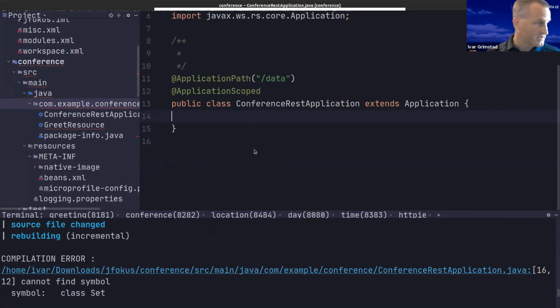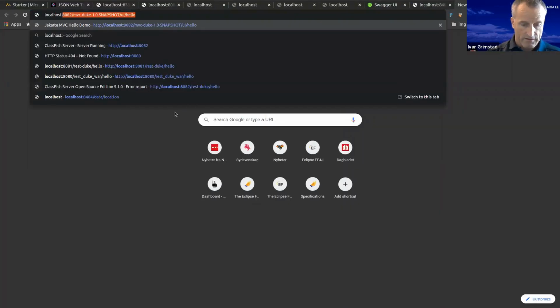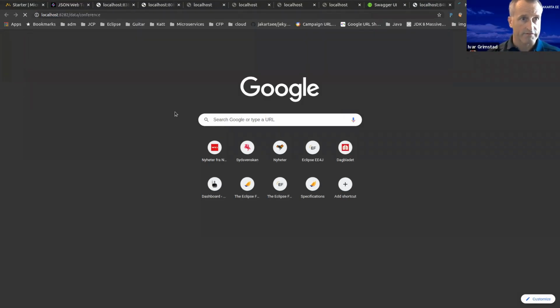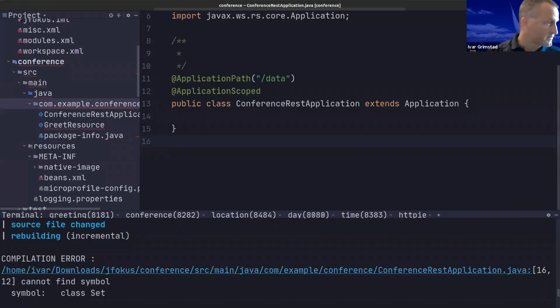I'm not sure if this one actually is running or not. So let's go and test it. It's on localhost. What did I say? 82 data conference. And it says hello world. So it's actually sort of working, even though the IDE doesn't recognize it compiling, but we're good.